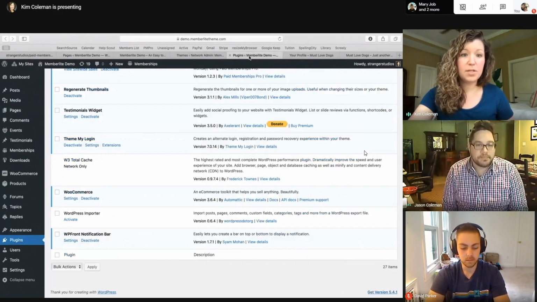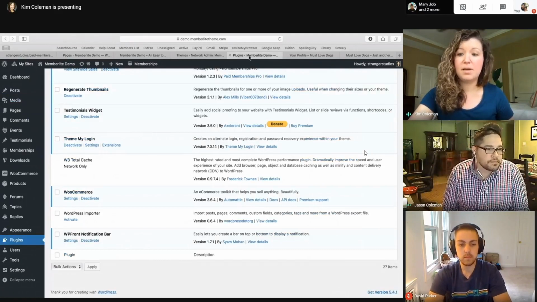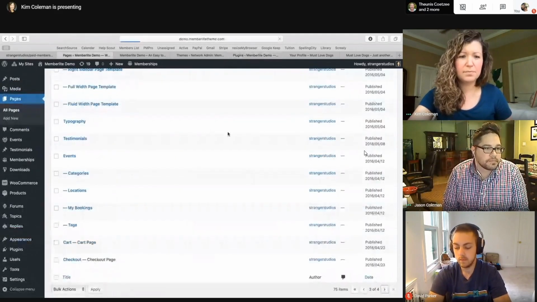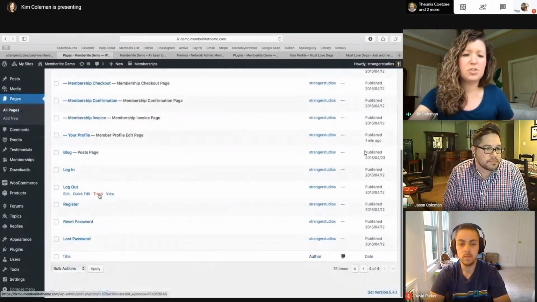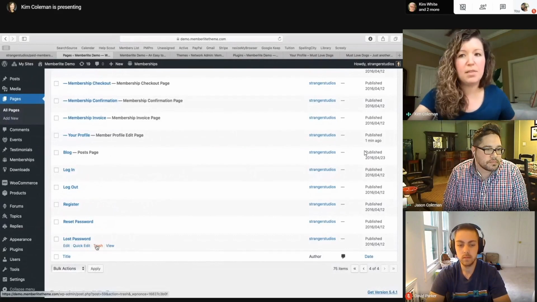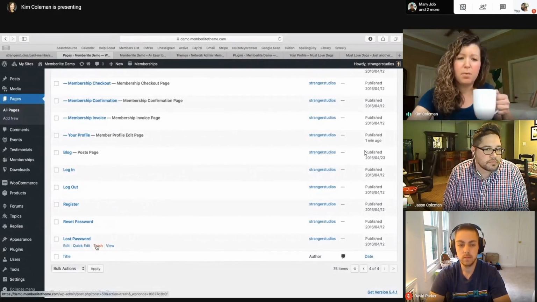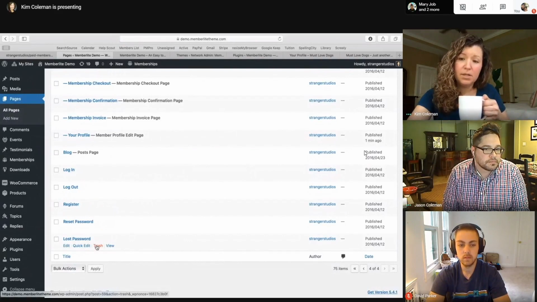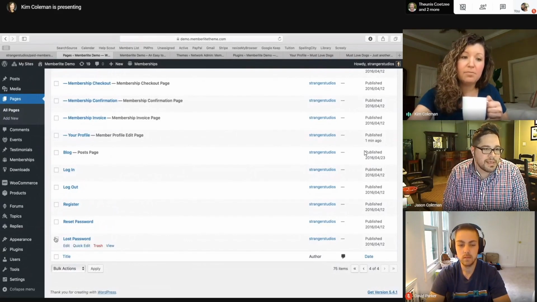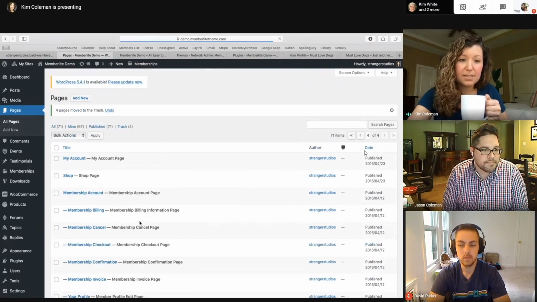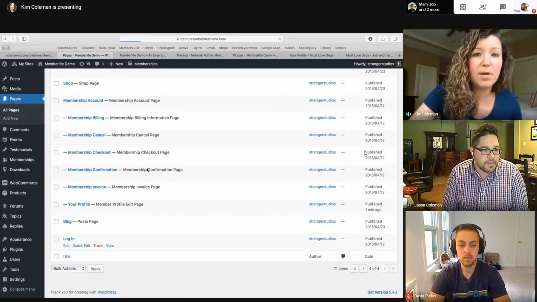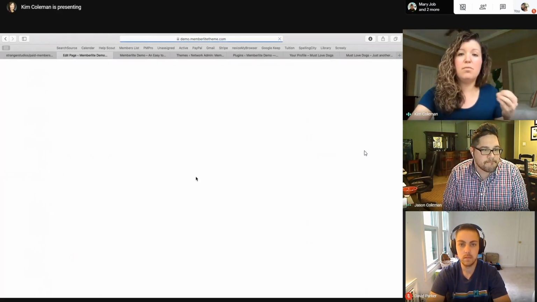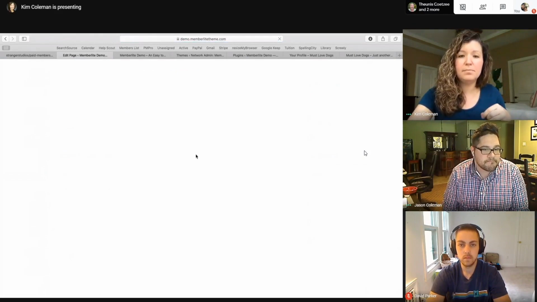So let's deactivate Theme My Login. Those pages will still be there. Where are they? Here. Okay. So what I'm going to do is trash these pages, and then we're going to provide people with a recipe to write 301 redirects if they want to. They don't have to. Yeah. But these pages don't apply anymore with a non-Theme My Login site. And then on the login page, you'll have to edit and swap their shortcode for ours if you had one.